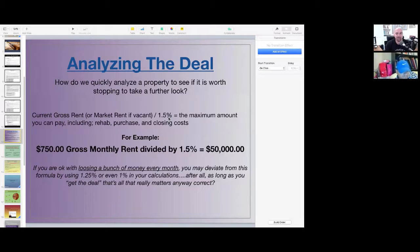If you pay cash, your cash on cash return on that would be ridiculous. It wouldn't even be worth spending the money. And if you're smart enough to figure out a way to amass $90,000, then you shouldn't be dumb enough to pay $90,000 for a house that rents for $750. A lot of people will say, well, the reason I did it is because when I do XYZ to it, it'll be worth this.